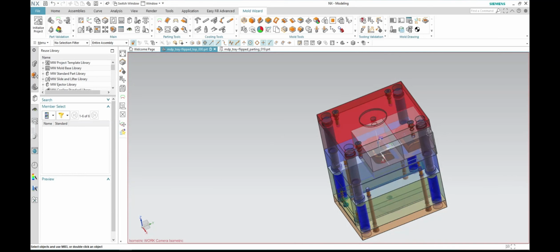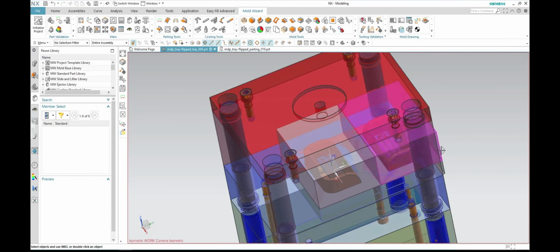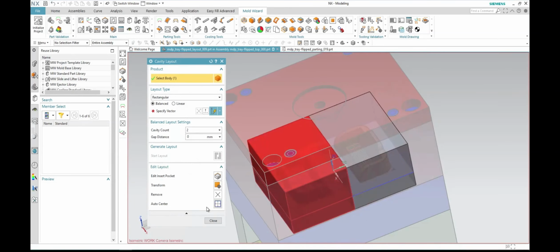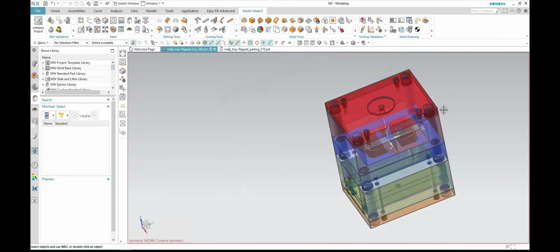What you will notice in here is the workspace is not in the center, because when I created the two of them, I didn't auto center them. If you haven't done it, that's fine, don't panic. What you can do is go here when you create the cavity, open this extension up and click on auto center. It brings it into the middle, and that's really important because otherwise it's outside the model. But this is only if you have to, otherwise you don't have that problem.